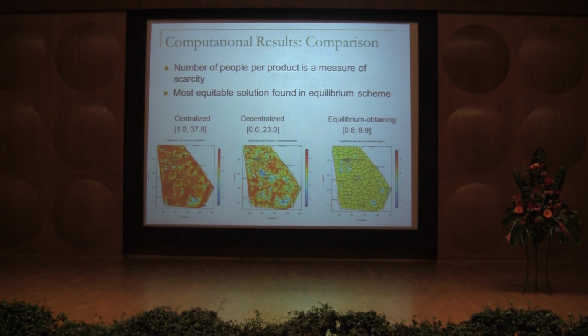Another measure that we weren't really optimizing, but that is very important in the humanitarian setting, is this idea of equity in individuals' experience when they receive or visit this facility. So we looked at the number of people per vaccine as a measure of scarcity at each facility. And in the centralized solution, with the actual vaccine distribution that occurred, we see that there is a wide variation across space. Here again, red means a very large number of people per vaccine, so an unfavorable solution. The decentralized solution with the actual allocation of vaccine is a bit more equitable, but when we implement the idea of changing the distribution of vaccine across space, the resulting scarcity that individuals encounter is much more evenly allocated.